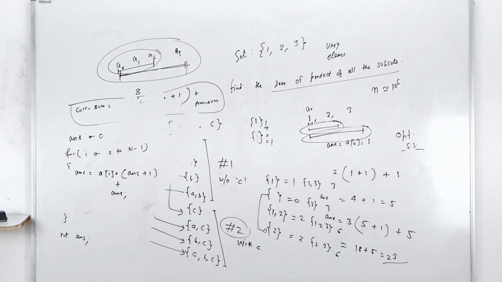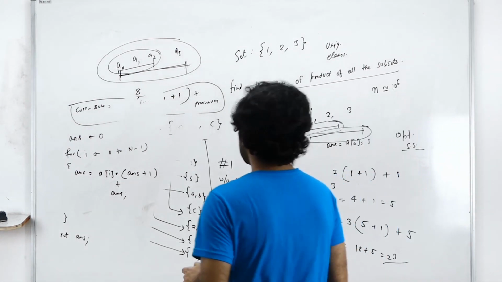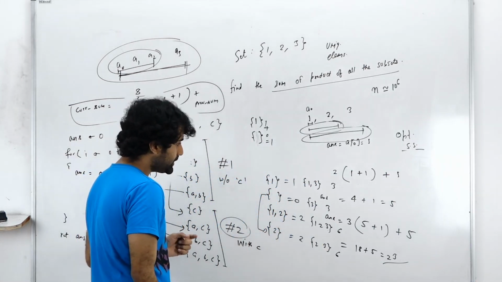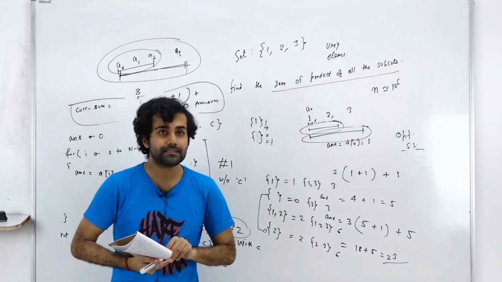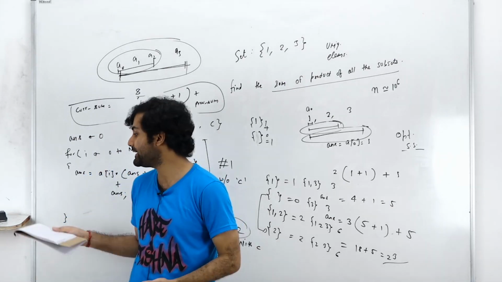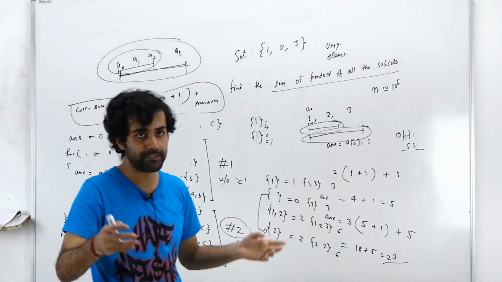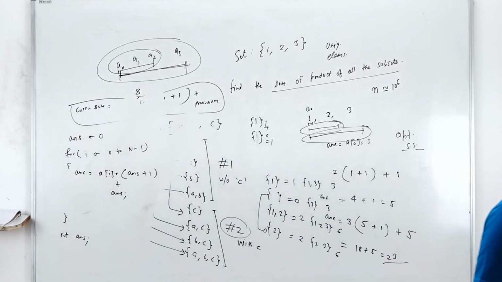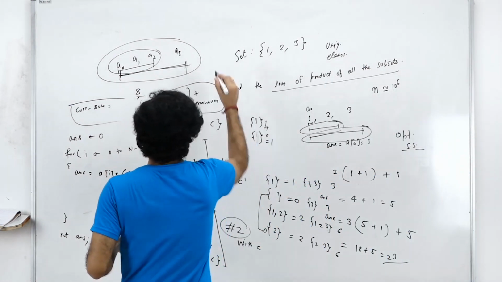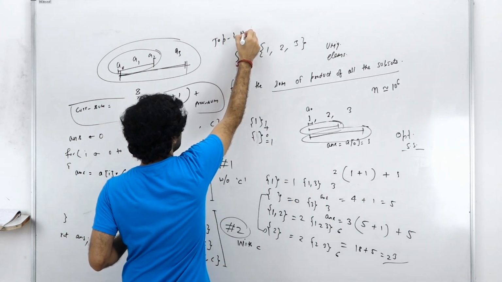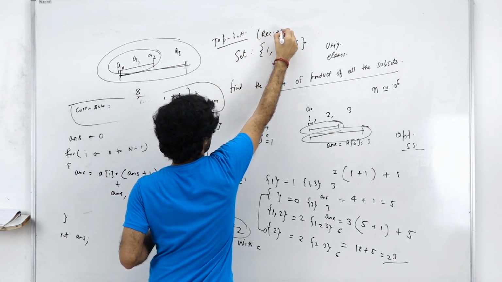Got it? Okay. Another important thing that I want to illustrate over here is that in the previous classes you have seen the various styles of writing DP code, various styles of approaching a problem. So there were two popular styles. Can somebody name those out for me? What were the two popular styles for solving a DP problem? So it was top bottom and bottom top. Yes or no? Yes, top bottom and bottom top. And top bottom, what was top bottom? It was something which was recursion plus memoization.